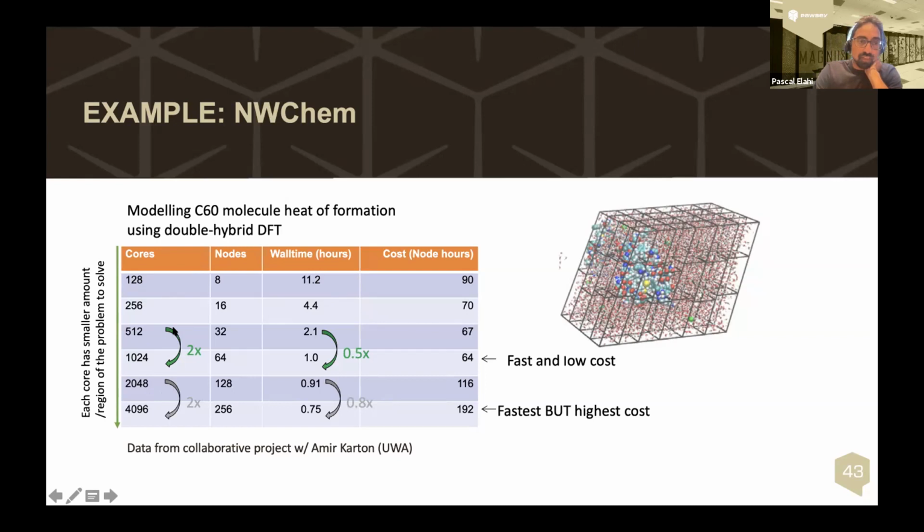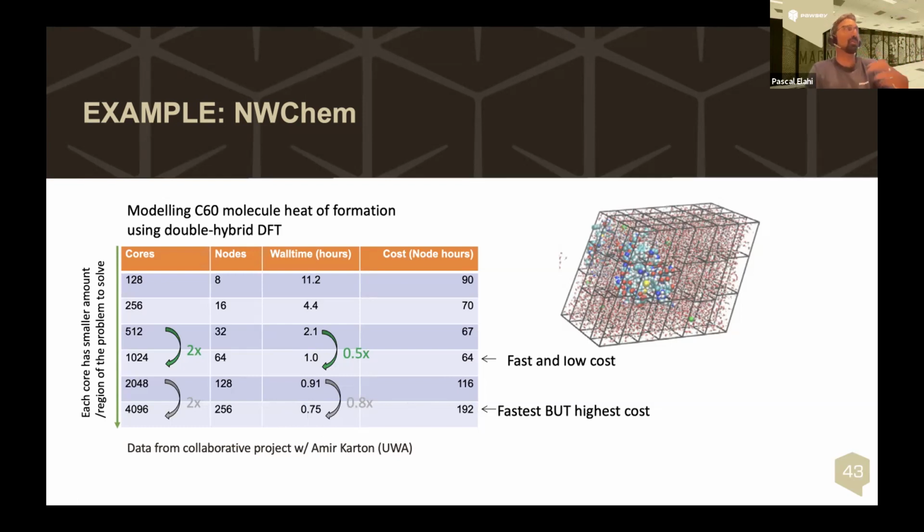And then here's an example where you increase the computing resources by 2 and you get a wall time shrinkage of 2. But then if you do it again, it doesn't shrink by half. You are getting stuff that's running in less time, right? So here you're looking at 1 hour of compute using 1,000 cores, but then you're getting to still 0.75 hours of compute using 4,000 cores. So it's faster, but it's got much higher cost. So it's not suited to the resources you're providing.